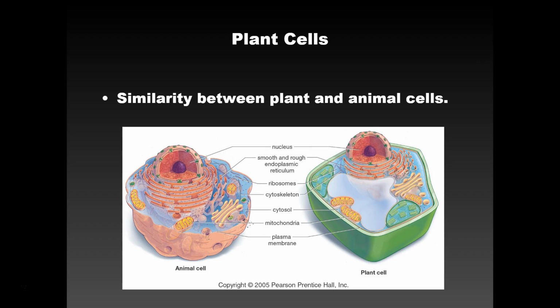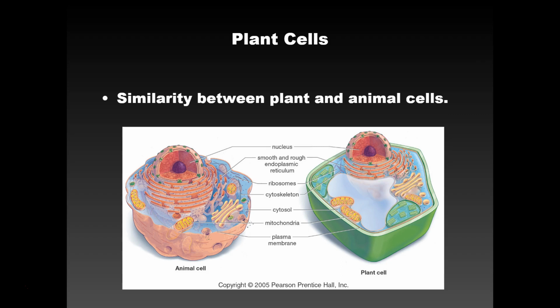Okay. Cytosol is the watery part. Cytoplasm is everything inside the cell that isn't inside the nucleus. So cytoplasm is all of these organelles, and it is also the cytosol. So cytoplasm is organelles plus cytosol. Cytosol is just the watery parts. It's just the water inside the cell, the watery components, and some of the dissolved solutes within the cell. So I thought I would clear that one up. So again, cytoplasm is cytosol plus organelles. Cytosol is just the watery stuff inside the cell that your organelles float in.